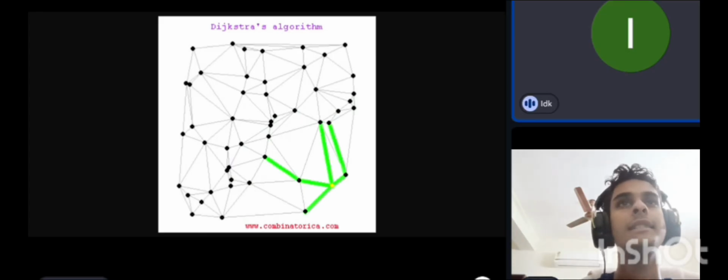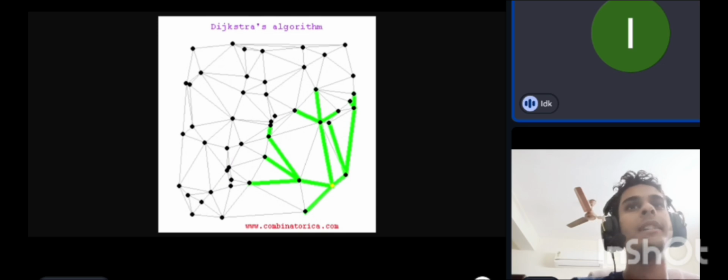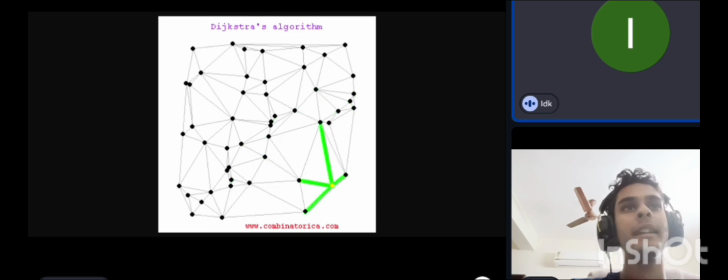Since Dijkstra consumes so much space and time, there are some optimizations for Dijkstra, which are basically new algorithms which just modify Dijkstra. The first and most basic one is bidirectional Dijkstra, which runs from both source and target simultaneously.